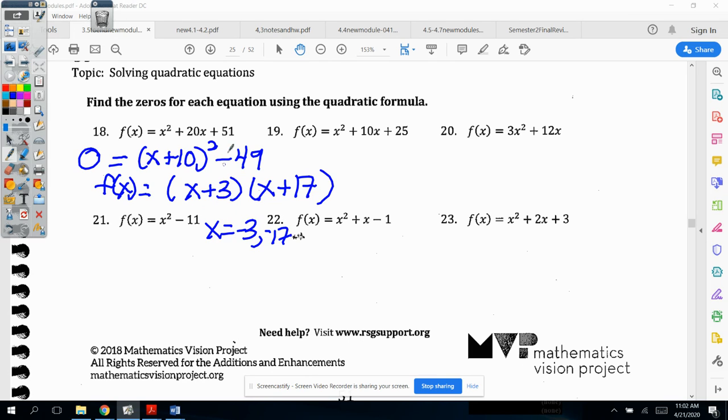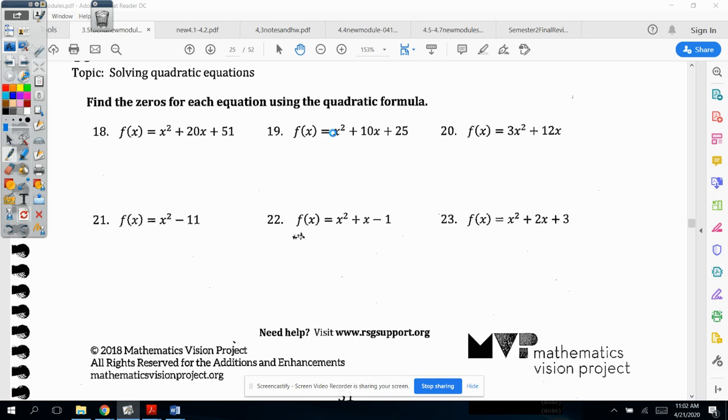If you do quadratic formula, you get there. If you complete the square, when you add 49 and square root it, you'll get 7, and you finish it out, you'll get that as well. 19 does factor for sure. That's an x plus 5, or an x plus 5 squared. So the zeros here, we are going to get a double root when you set it equal to 0. Okay, and you're going to get negative 5 as your root, but that is going to have multiplicity 2.